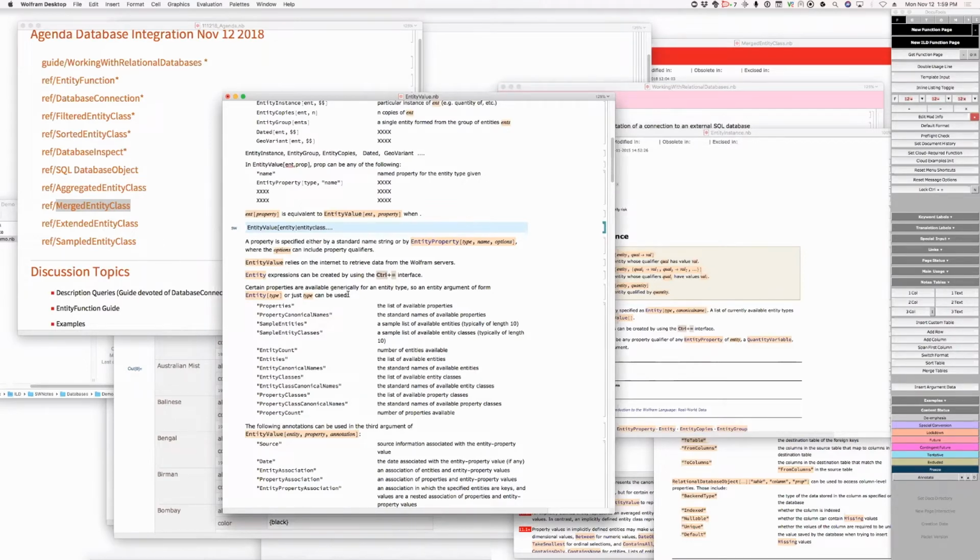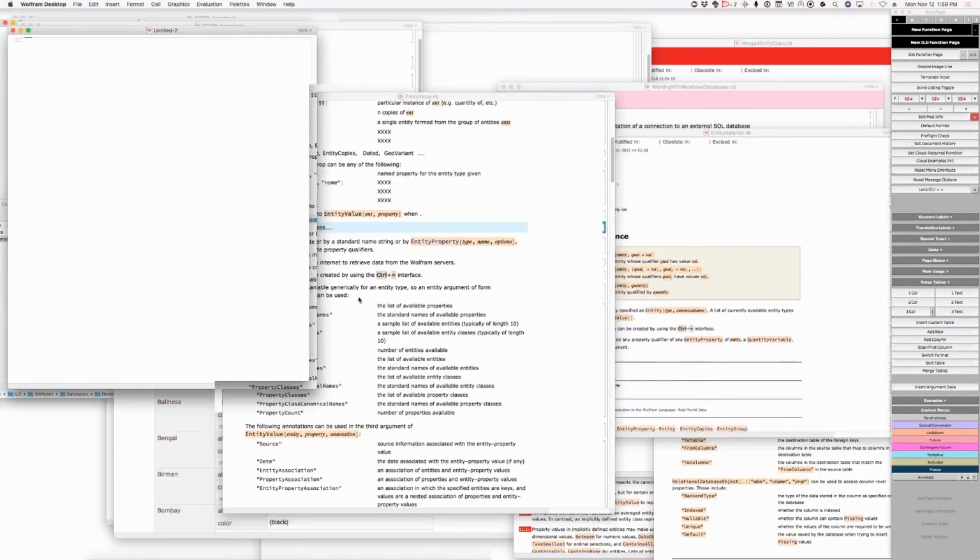In general, we could have an entity type value, entity class value, and so on. No, I'm asking whether entity properties, for example, what does that do? Gives a list of properties of a type.